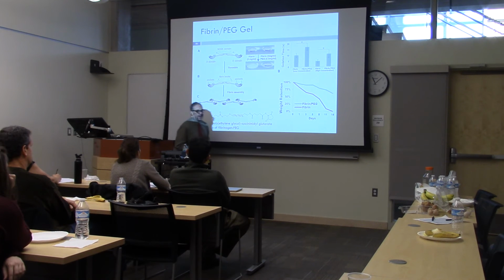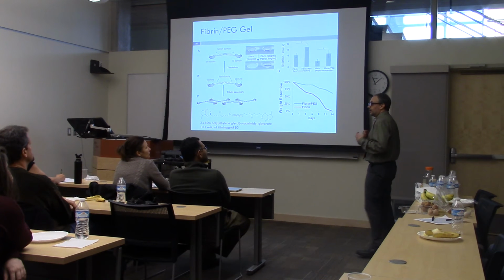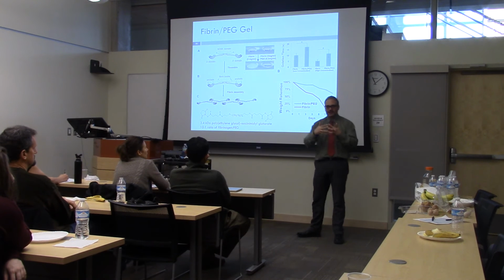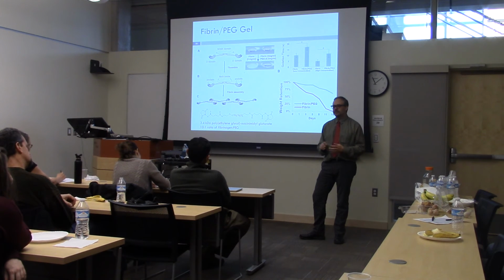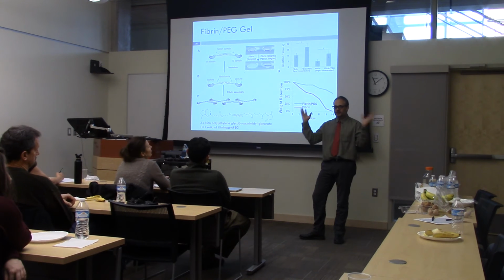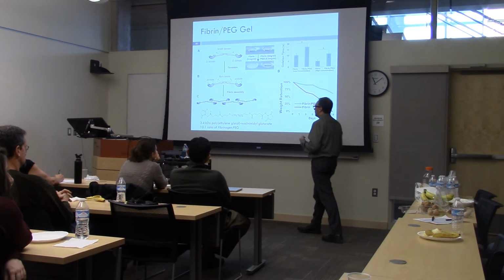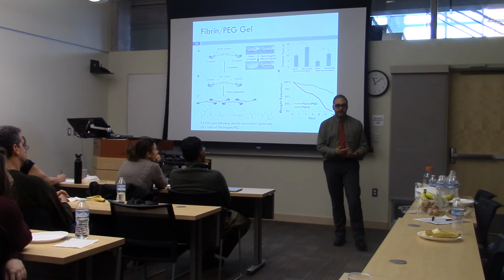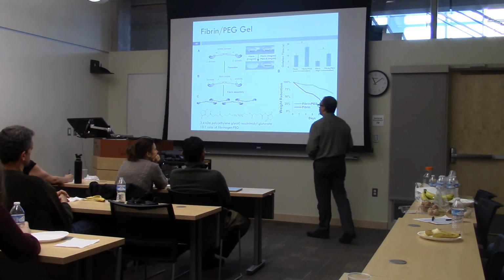And I want to put this into something that's angiogenic. One issue is that you can throw these cells into Matrigel. They form these great little networks that look like capillaries, but if you cut through them, they don't have open lumen. And I don't know if any of you have worked with Matrigel. This is a product you can buy from BD Biosciences that's made by this mouse, I think it's a liver cancer line that just spits out tons of extracellular matrix, which cells love to grow on, but it's not anything you could ever use clinically. So we wanted to find something that we can use clinically that induces vascularization, in the sense that you do get open lumen, so that maybe we could make a pre-vascularized patch.